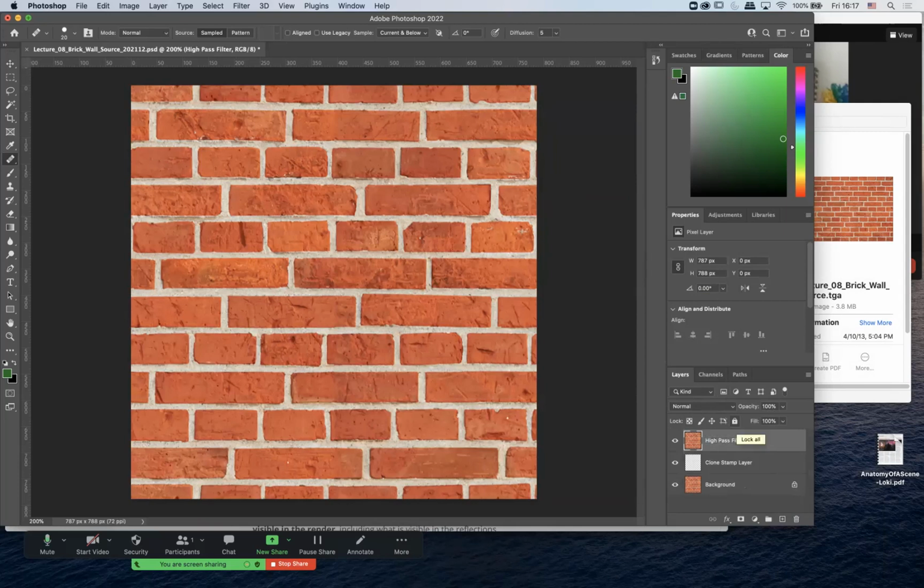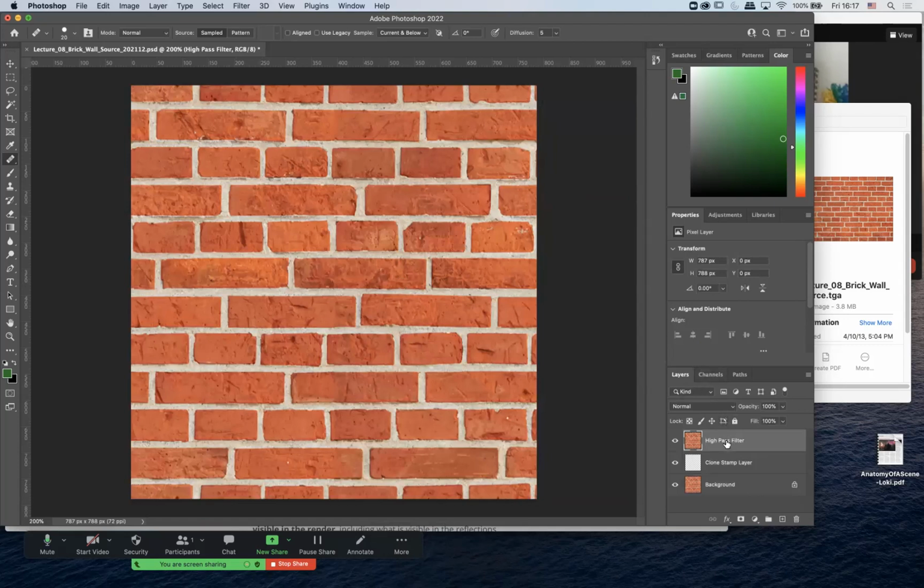High pass filter works by allowing what are called the midtones to come through. Now, when you're dealing with an image, you're always going to have brights, darks, or highlights, shadows, midtones. Most images contain a lot of what we call midtone information, grays, 50% grays. So what we want to do is get a little more contrast between the light and the dark pixels and allow just the plain grays to come through.